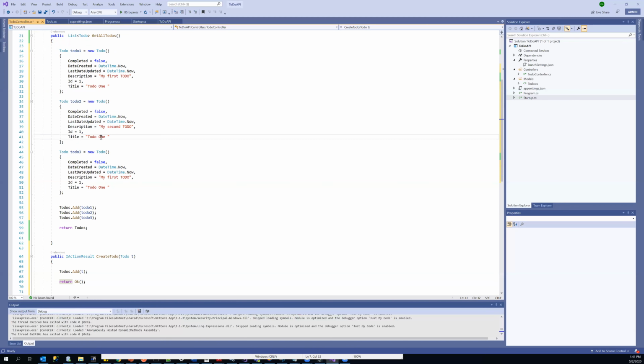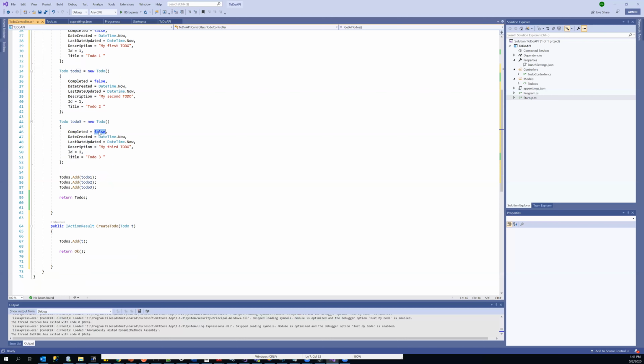So to do 1, to do 2, to do 3. I said I was going to rename that third, and then second and first. What about the title? I think everything is correct now. So let me change one of them to true. All right. So now I just created.